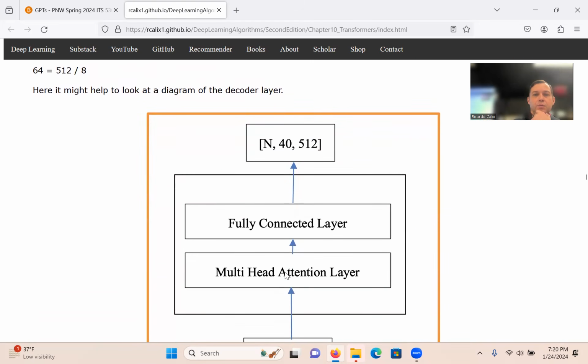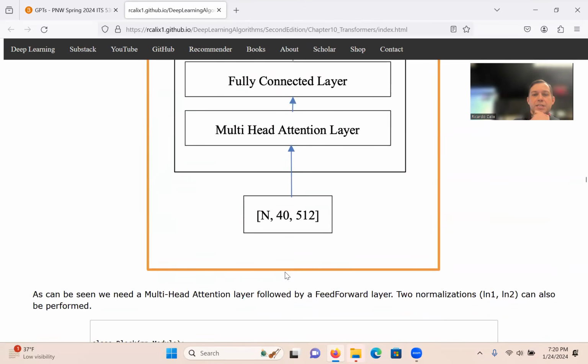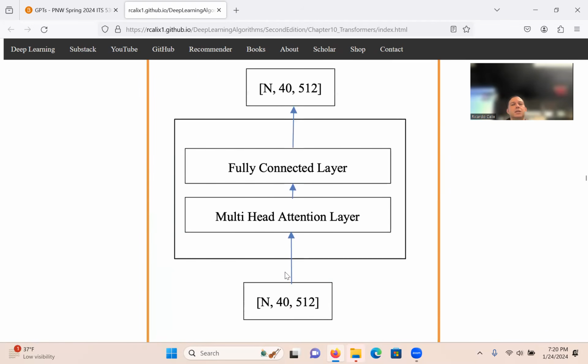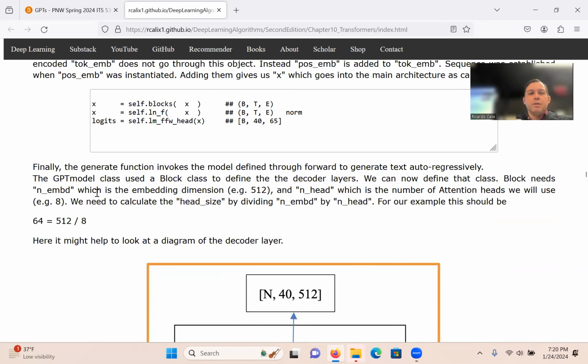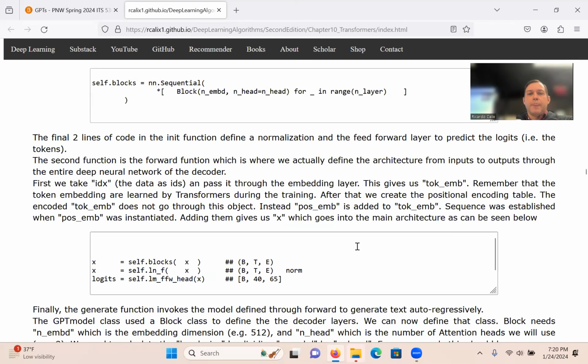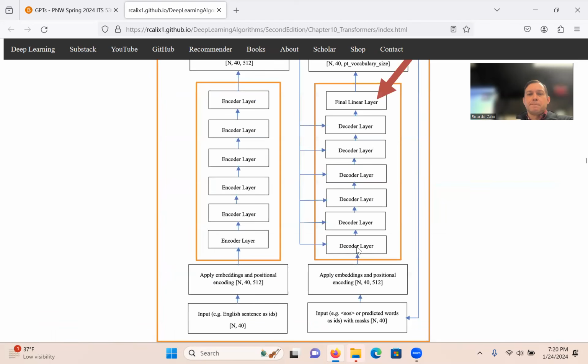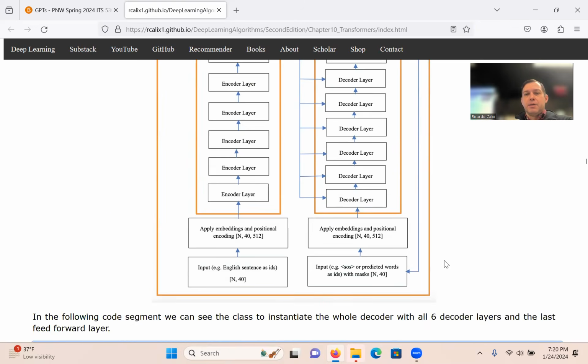All right, so this is now the encoder layer, or the decoder layer. You can see here a decoder layer, one of these blocks, and we want to look inside it. So what's inside of it?